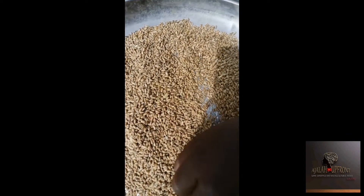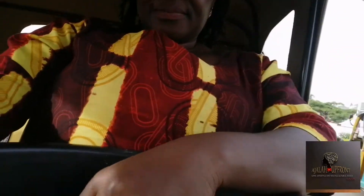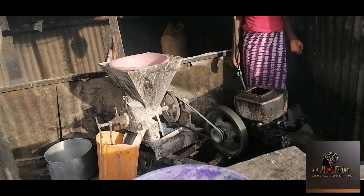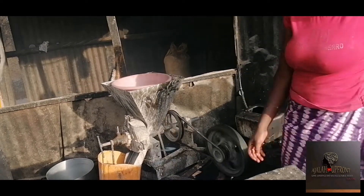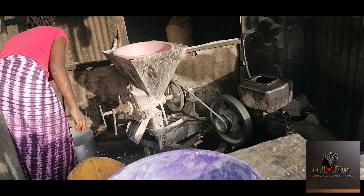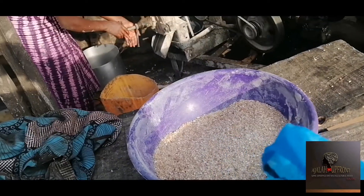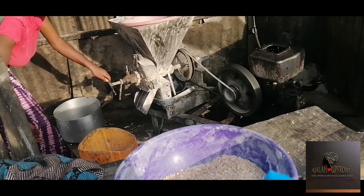This is a very important step — do not skip it. After that, you go to the millers. This is me taking my own alkaki to the millers because I don't trust my blender. If your blender is heavy duty and can grind it, use your blender. I'm taking it to my suya miller to mill it for me. These people you see all over Nigeria — tell them you want to urza it. It should be in between a flour and wheat consistency, something like maize wheat. Tell them you want to urza it.